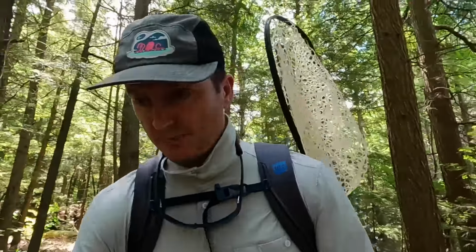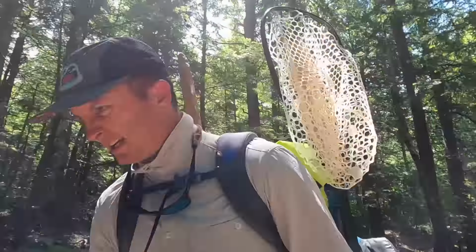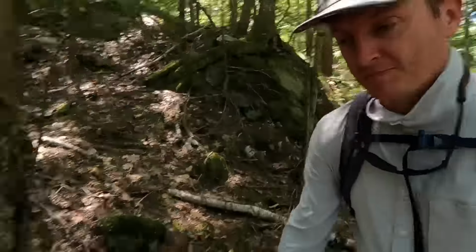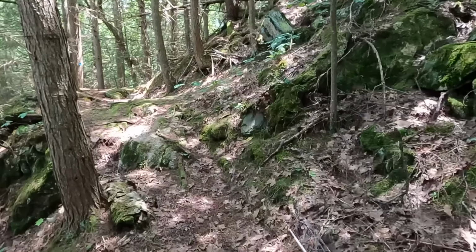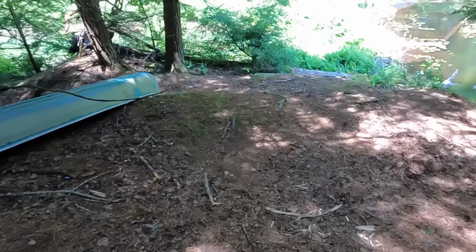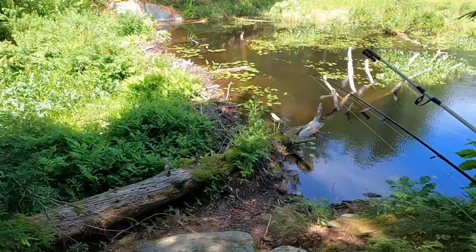The fishing yesterday was just exceptional. And I'm looking forward to checking out Clear Lake, hoping or theorizing that the more portages that you are away from the launch, the better the fishing is. It's a beautiful portage. This can be lovely parks. Okay. And here we are. And bring everything right down.